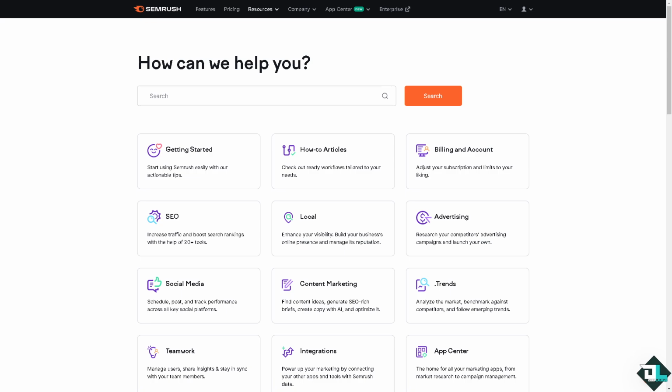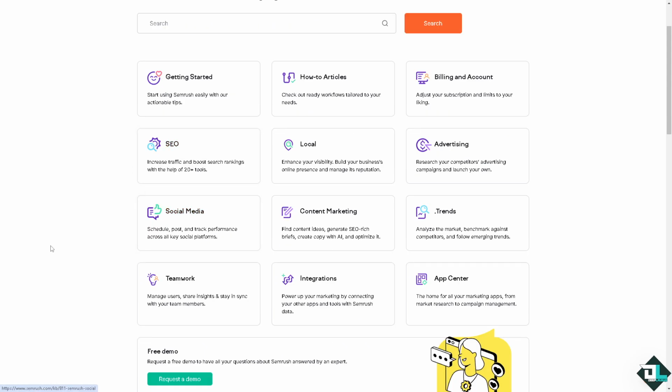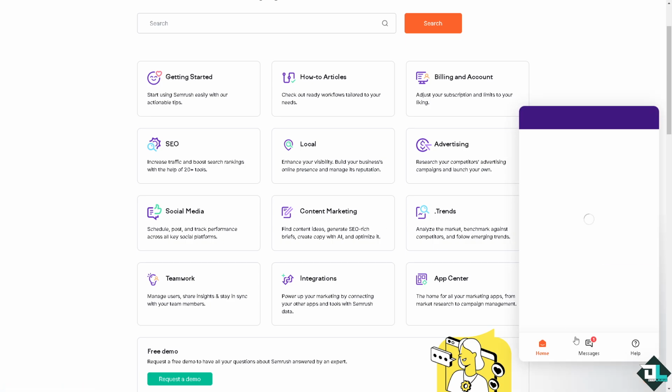And of course, one of the customer support staff will give you insights and assistance in how to clear the account-specific data, if that's permissible under their policies. All right. For example, in this case, what we're going to do is there's a chatbot right here on the bottom right. Let's try to see if that could help us.